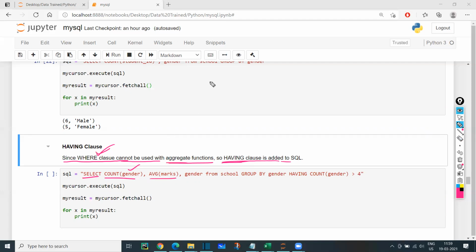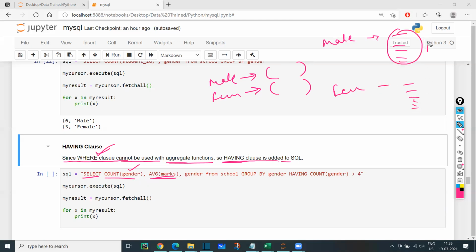I have a few male and a few female students, and I want the average marks of male and of female, not individual. So I will separate all male candidates' marks and all female candidates' marks, then take an average of each. That data I want.